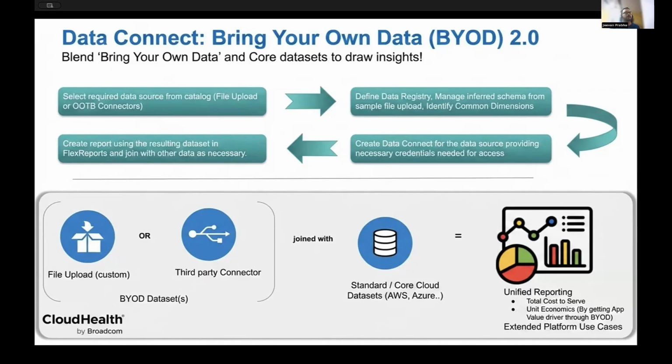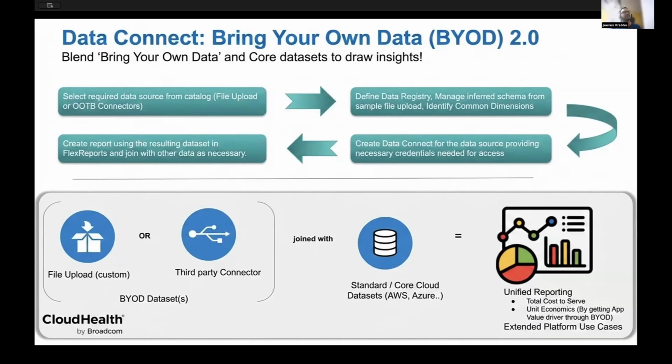So that helps you solve the first use case, to an extent: if there is anything you would like to bring into our platform and blend with the standard data sets we have, like spend in AWS, Azure, GCP, that's where you'll be able to visualize total cost of ownership. And we support both CSV as well as Parquet.